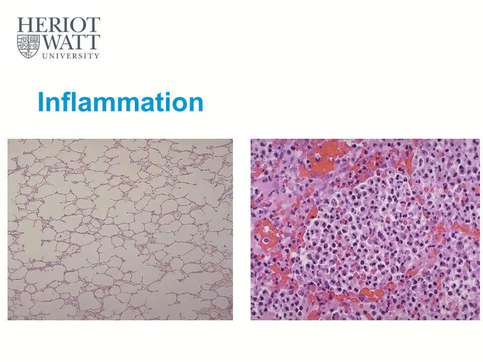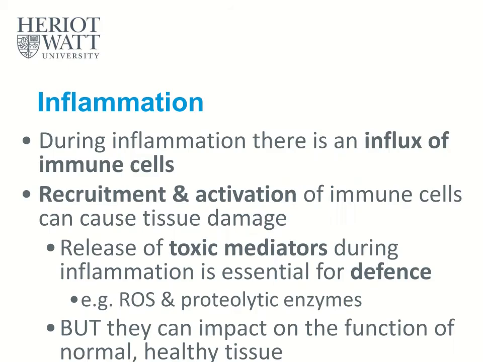So this is quite an extreme representation of an inflammatory response, but actually inflammation can stimulate something that is damaging and harmful to your body, as well as a protective response. Normally what happens during inflammation, as you saw on that previous slide, is that you get a huge amount of inflammatory cells recruited into the site where you've been exposed to a foreign material. This recruitment of the cells can cause damage to the normal healthy cells within that organ, and this is because by their nature they're inherently toxic. They're trying to remove foreign material. In order to do that, they tend to release things like reactive oxygen species.